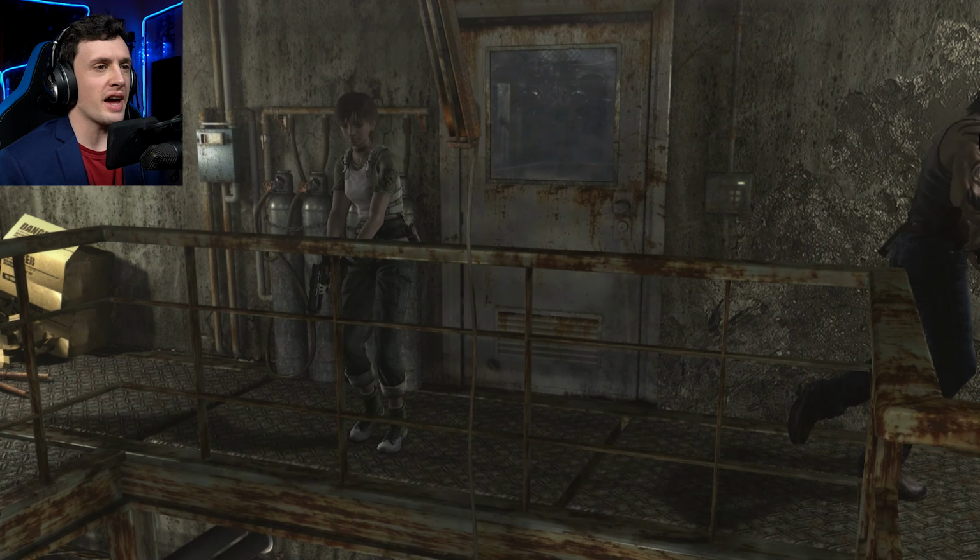Now, please tell me I'm picking up the right thing. No, I'm not. Okay, I need this. What is this? Shaft key. Yes. And then another thing, come on. There we go, the shaft key. So I may have to give one to Billy, which means I need to exchange this.